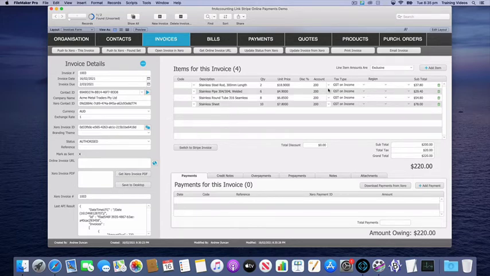Now at this point, I could click email this invoice, and that would send an email through the Xero system to the client with a link to pay online. But I might also want to send that email from FileMaker and customize it a bit further and add some additional content. So what I need to do is get the online invoice URL. That doesn't get returned straight away, so I need to click this get invoice URL button, and then you can see that's returned the URL for this invoice online.